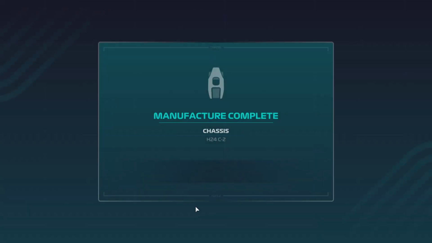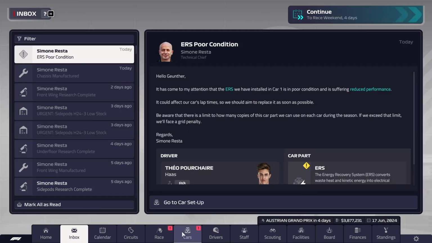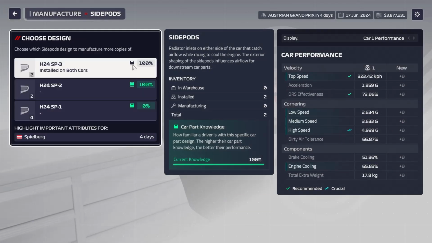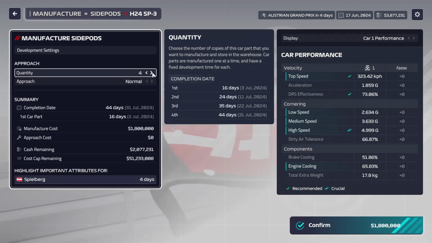Richard making some moves. Chassis manufacturing complete. So we're definitely gonna need to manufacture more components. I suppose let's go ahead and get those cruising. We're gonna need the side pods, I believe. Yes. So let's make another 4.